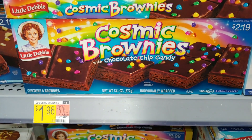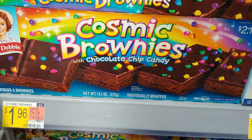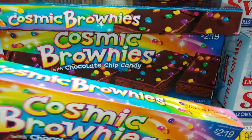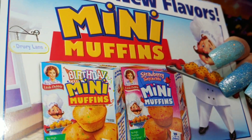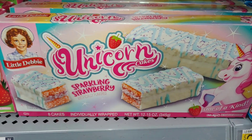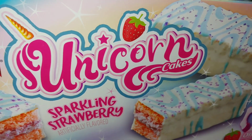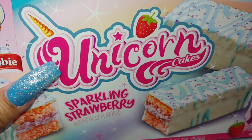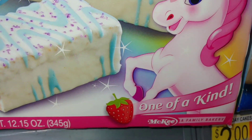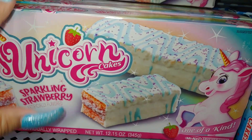And then we're over here in the Little Debbie's aisle, right here with all the snacks. This is a Cosmic Brownie — one of my favorite desserts. I always show this all the time. I just love the package to this with all the rainbow little colorful sprinkles on it. Even the background is cotton candy colors, more bold colors. And the back has this one — they do have birthday mini muffins and strawberry mini muffins. They have this one — I believe this was from last year. I remember this one, it came out here at Walmart. It's the unicorn cakes. I love the way they did the lettering on it with the Barbie pink color, the little strawberry, with the cotton candy blue drizzle. Look at the bubblegum pink unicorn with the heart on her face — it's so adorable. It says 'one of a kind.' Really adorable packaging with the cotton candy blue background, which is more of a pastel color.